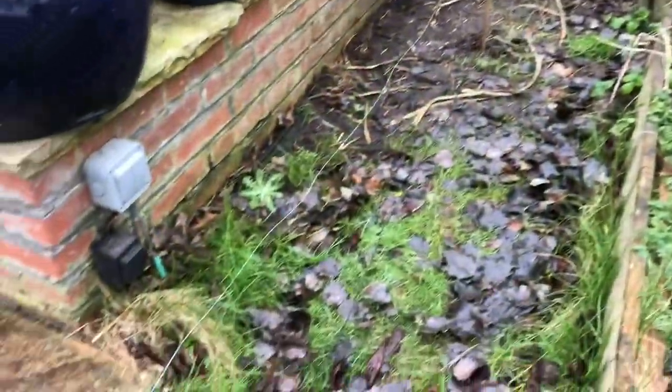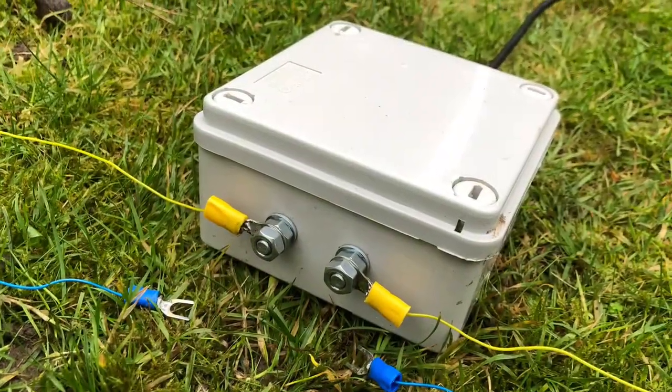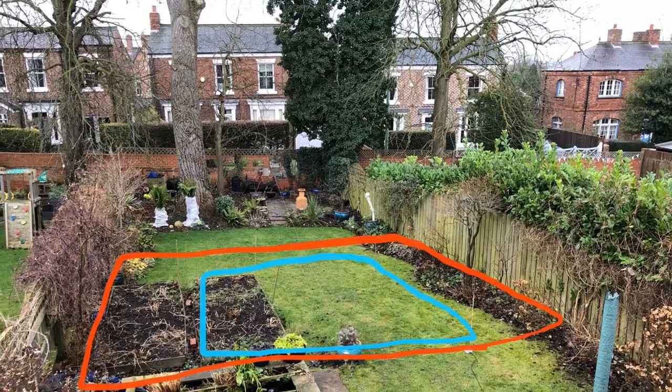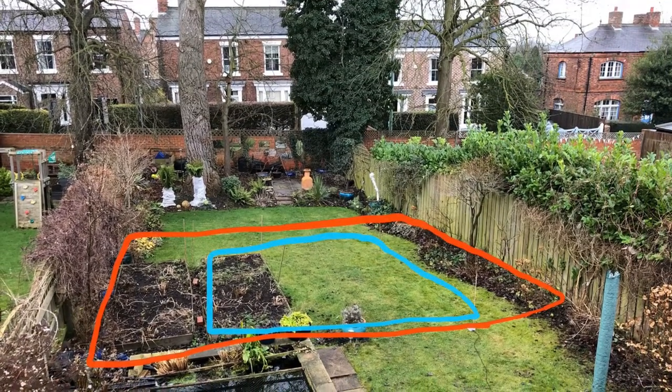So that's 113 feet long. If you remember, the original loop was 15 feet square, so 60 feet long. And I put connectors on both pairs so I could try the option of joining them together. And this is how both loops look. The larger one you can see in red, and the original 15 foot square is in blue.